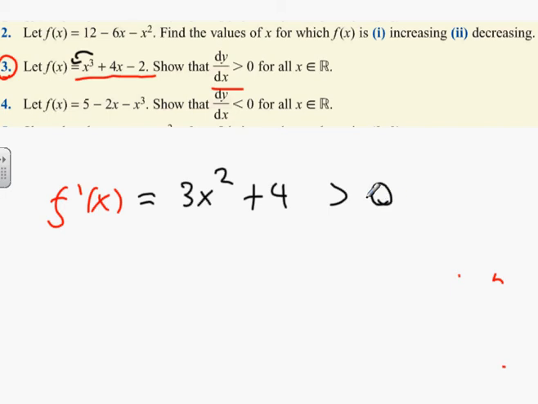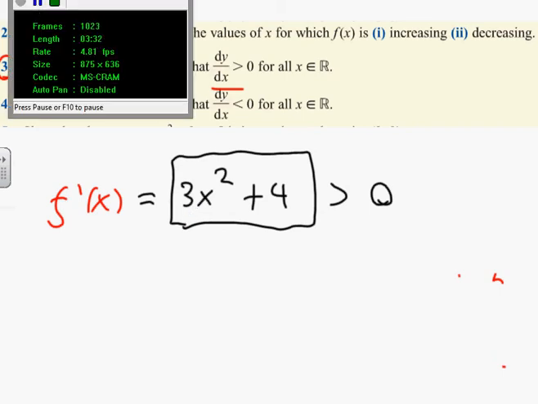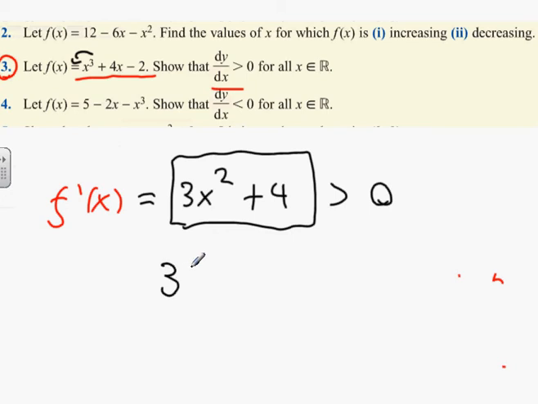Can you explain to me why this is greater than 0 all the time? Explain why this number here, as a collective number, what I mean by a collective number, as a combined number. Pick any value of x you want, and it should come out as positive. But why does that happen is what we're trying to figure out. You're basically multiplying 3 times a square number. Now, what does a square number mean?